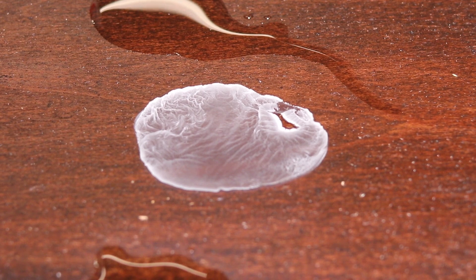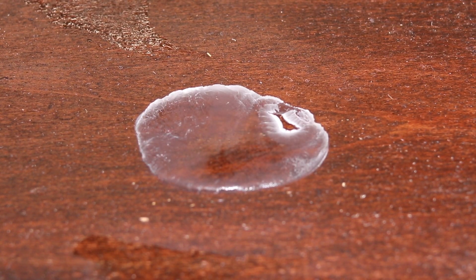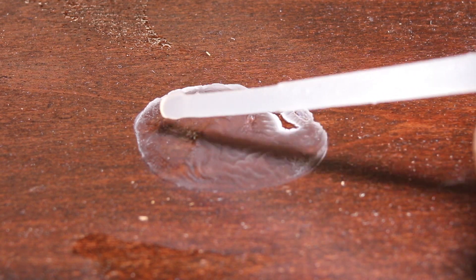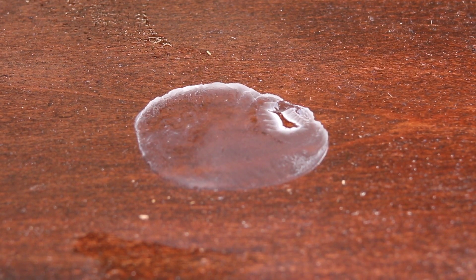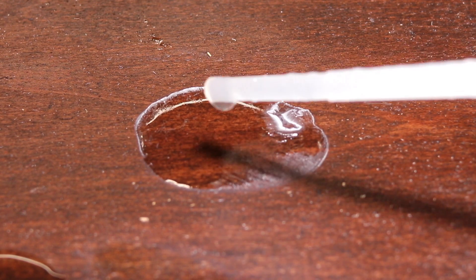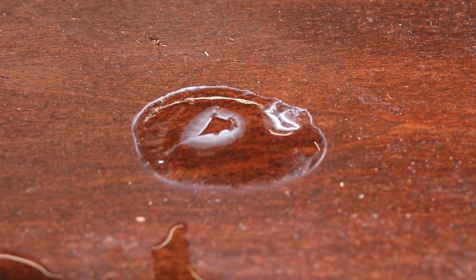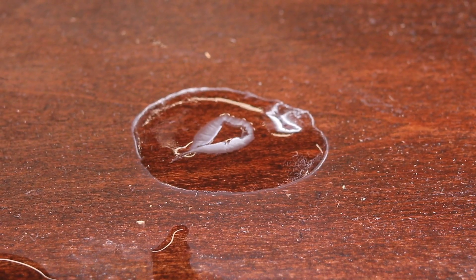It's almost like it's playing possum or something. But then once I wipe away the iodine, it sort of just slowly starts to come back. So I just thought that was kind of unique. I don't know why it happens or what it means. It doesn't seem to be harming the glue at all — it just causes a sort of artificial film over it. Let's see what happens with thin viscosity. This is the Extreme Power Thin formula. I'll just try a little dab of this.